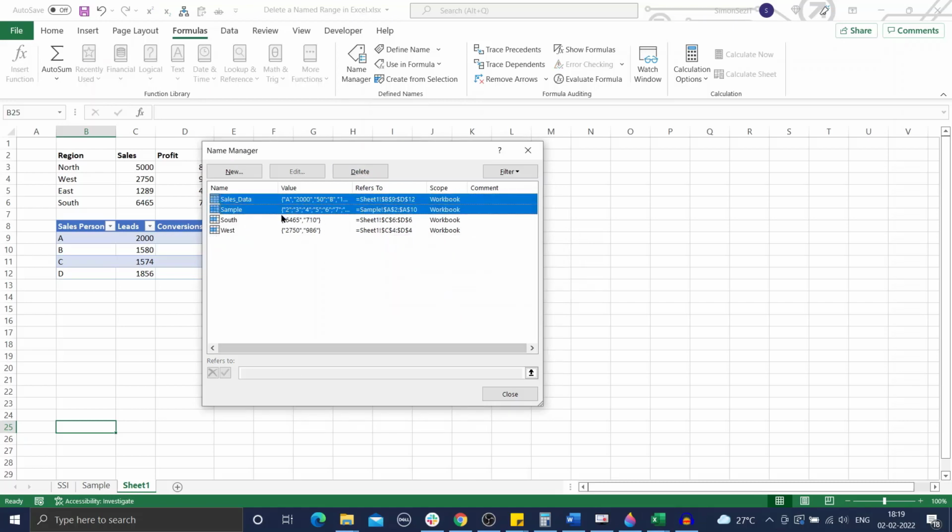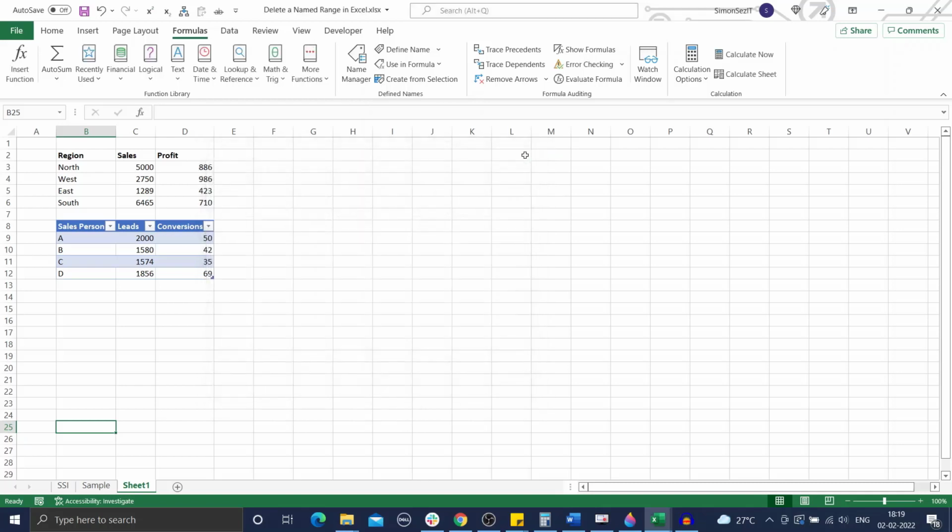Now, let us see how to filter for specific named ranges to delete them. It is possible to rely too much on named ranges, and before you realize it, your spreadsheet may be flooded with too many of them to select individually. That's where the filter option in the Name Manager will come in handy to filter for specific types of named ranges.